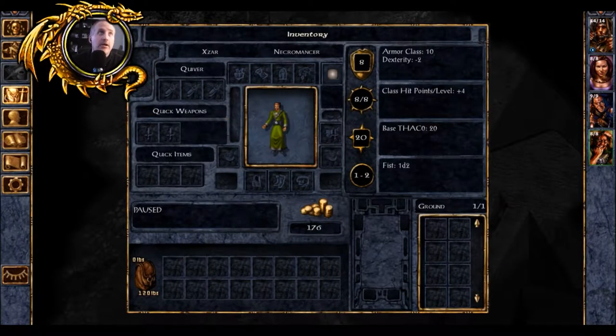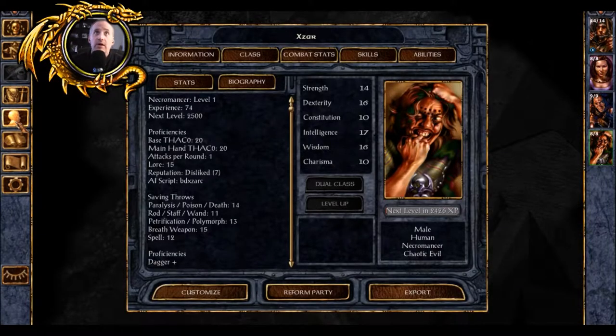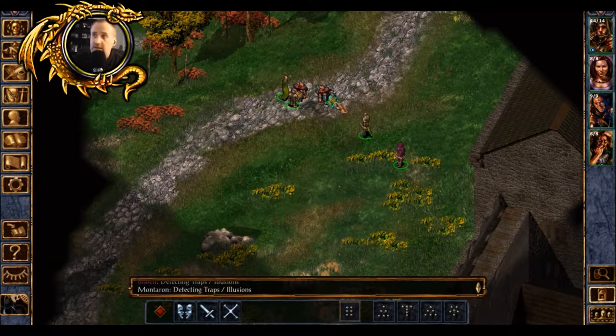Did he level up? How do I know? Character screen. No, what is this? I don't even know what the... Return to game. Okay, no. What? This one. Gotta be. Okay, oh. No, he's level 1. How did I go from 4 hit points up to 8 hit points? That's really weird. Huh. I don't know. I have no idea. Okay, well, I don't know. Okay, let's see. Let's loot these guys and see what I got.